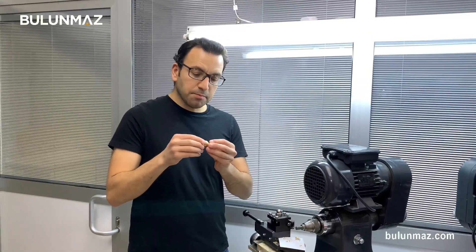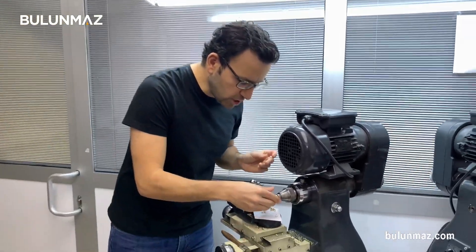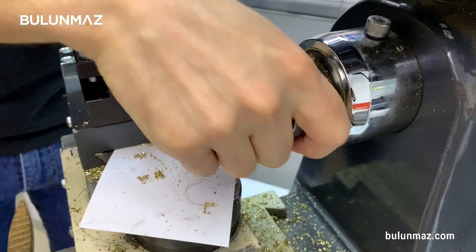So when we use the wave collet, it will give a wave shape. The lines on our wedding ring will be in a wave shape — an S shape, I can say. I set my ring first inside the collet. Unlike other collets, don't fix the collet first and then the ring. First set the ring on the collet, and then you just place it on your lathe machine and lock it.